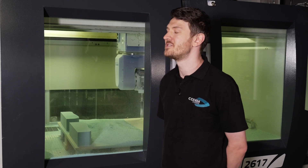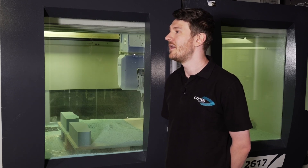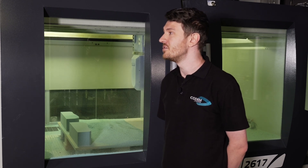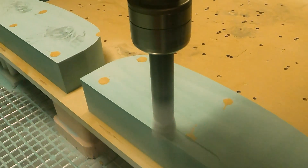It's absolutely essential for us to have a CAM system with the complex parts that we're dealing with. We're using HyperMil from Open Mind and it's absolutely changed the way that we do things here. Codem Composites went for features within HyperMil that are totally bespoke to them, so I wanted to find out what they chose and why they've been so successful.